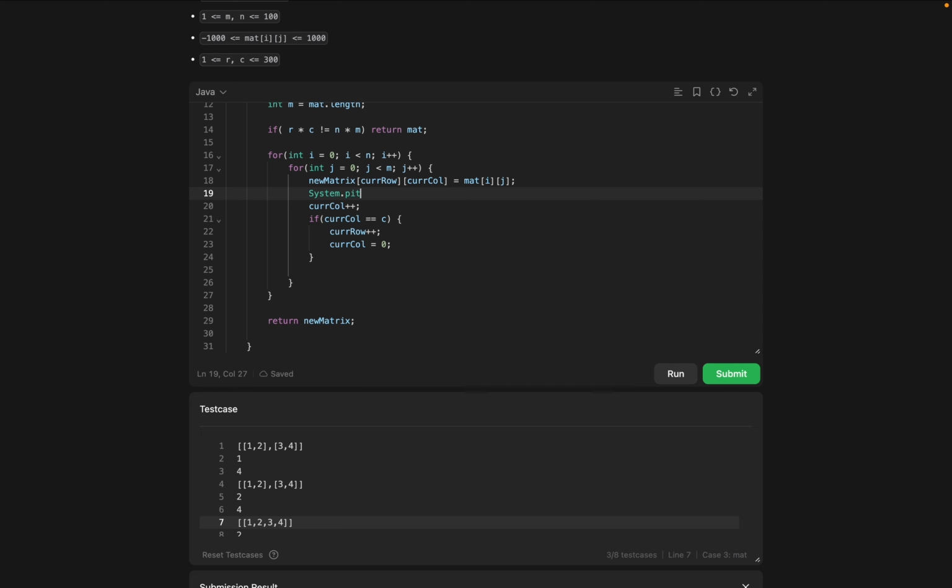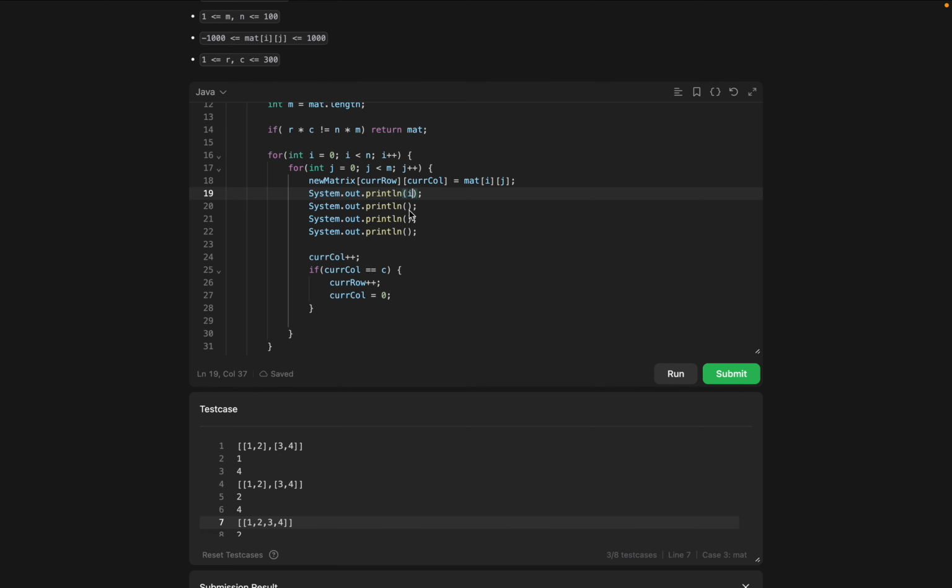Let's print out what's happening in this case. Print ln, and then we print out all of the values to see which one is the problematic one. Okay, so what are the values that we care about?